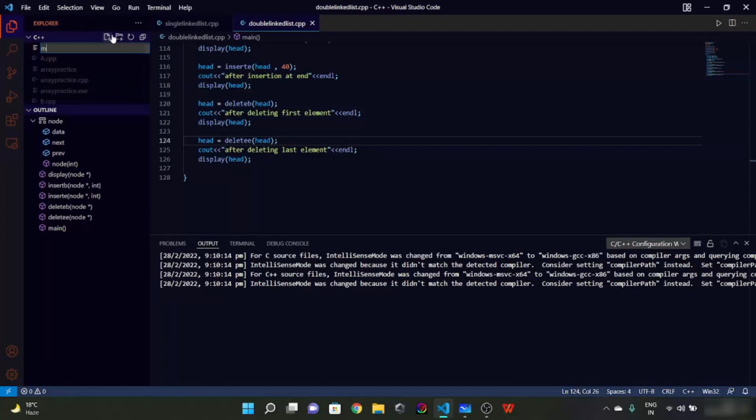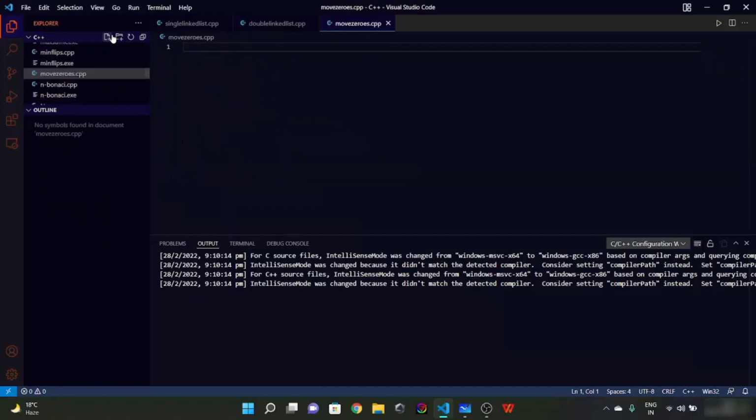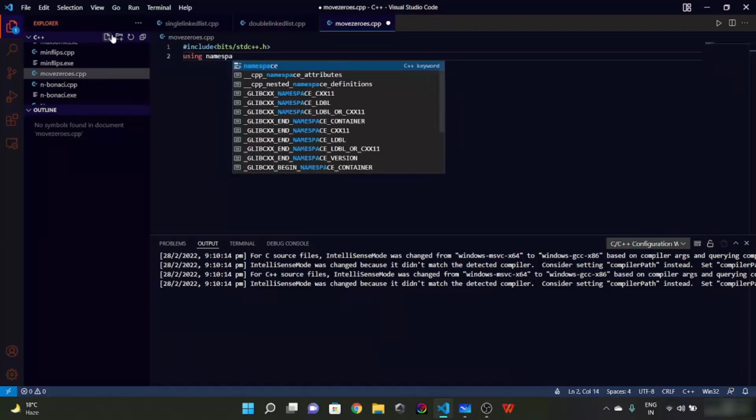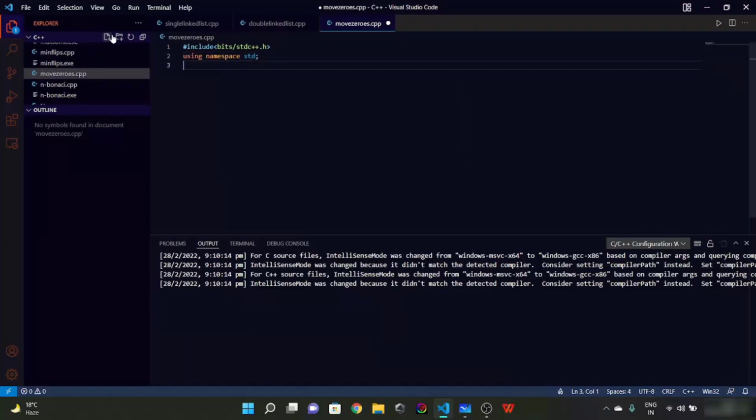Let's make moveZeros.cpp. Cool. Let's include the header file. Okay. Let's have our int main function.